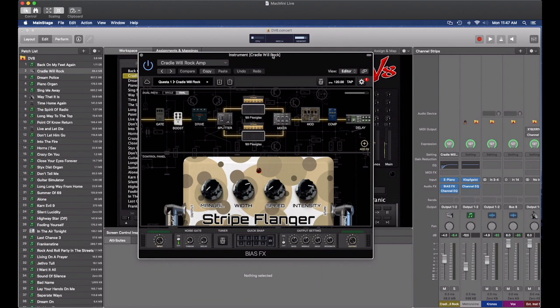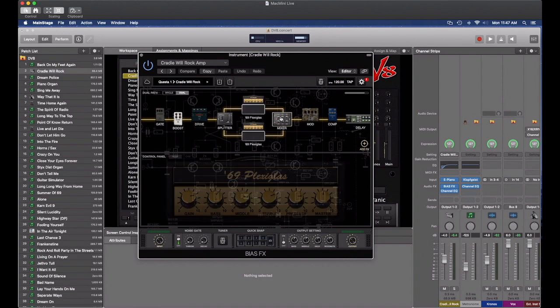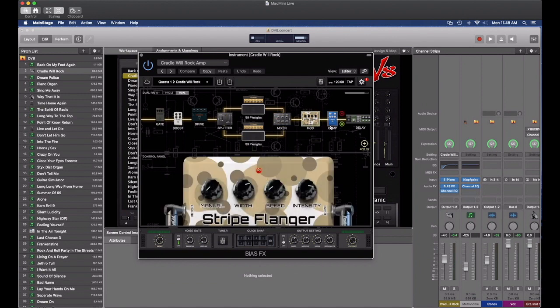I'm certainly not a guitar player by any stretch, and guitar players know how to get a really good sound out of their equipment. But Bias Effects made it very easy for me to do this. I've got a little boost coming in, I run that signal through a splitter, and I have it going through two different Marshall cabinets — a Plexi with speakers set up in stereo. I keep everything in stereo and have a little bit of delay afterwards. And when I want to get that flange sound, I hit this button over here — I have a flanger and a compressor to give me a little audio boost just for that section.